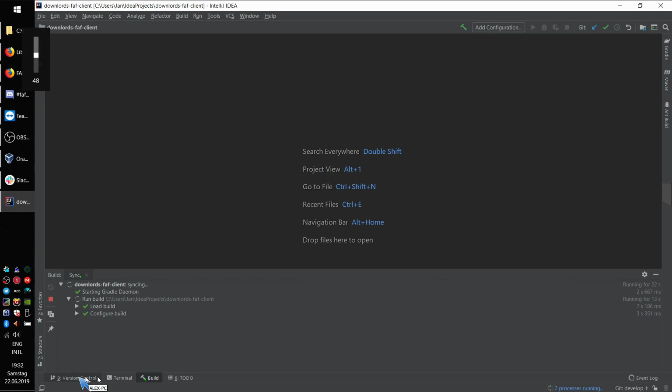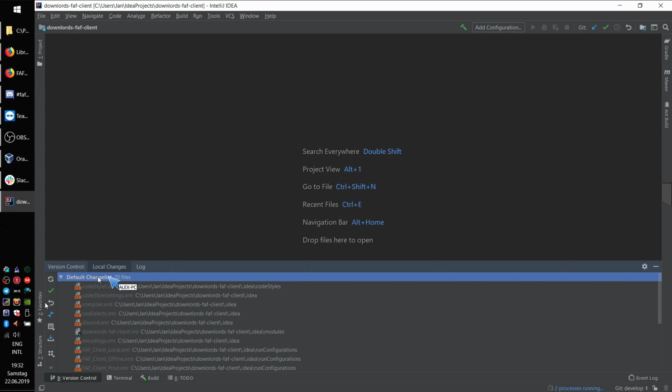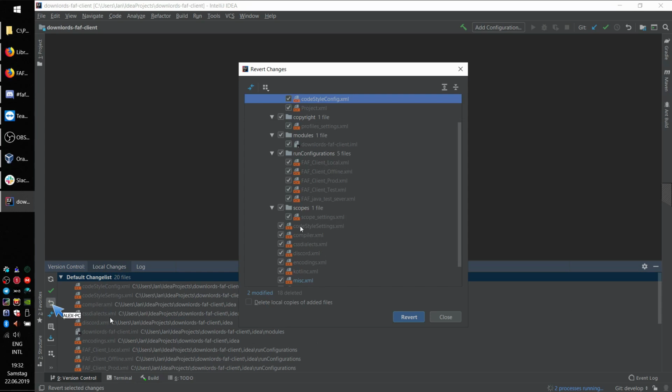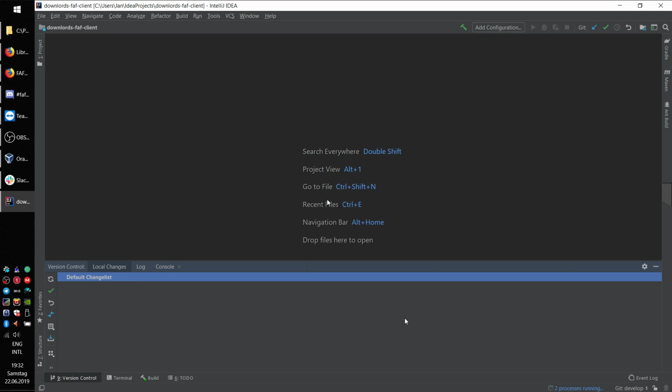This is the changes it just overrode, and then you just select the whole list and click revert, and then it's back to what it was before. So I think we could actually have clicked no on the question, but I always click yes and then revert it, which I think is the same as clicking no. Probably, but let's do it safely. Never change a working system, right?